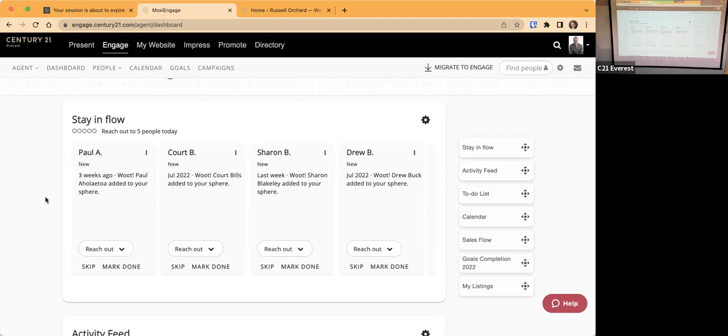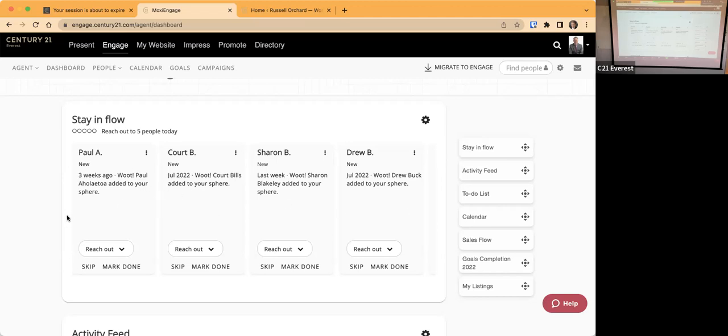All right. So once you do that and you connect it with your Gmail, it will automatically bring all of your Gmail contacts into the system, which I think is awesome. From there, it's going to offer to you, every time you log in, this stay and flow. It's going to prompt you every day that you log in: Hey, here's the 5 people you should call today about real estate that's in your sphere of influence. So it gives you the people. Right here, it's popped up. Here's the people it's telling me I should call today.